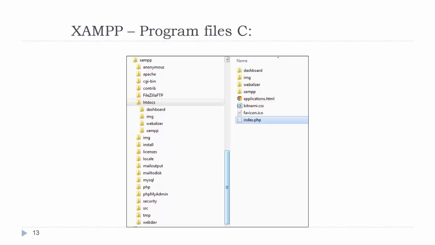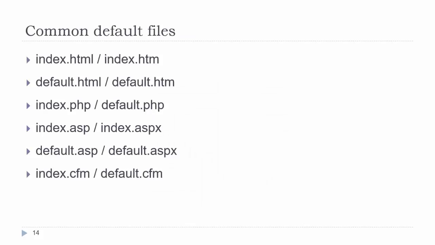So if you don't want to be redirected to the dashboard, if you just want a display of all your folders, you can rename that file. Or you can just remember what your folders are and type them in after localhost, which you will see in my demo shortly.